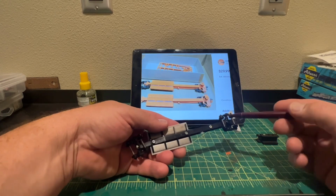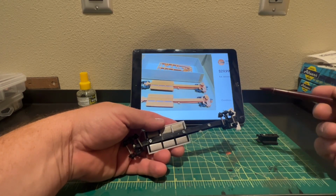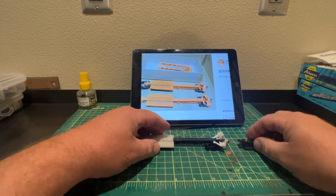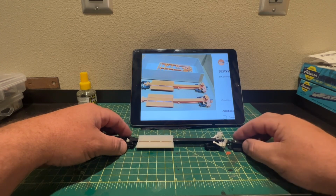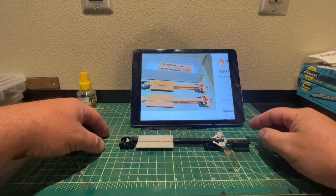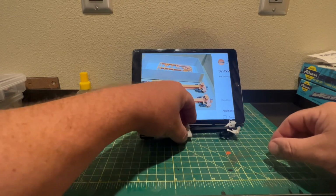I got the trucks back on. We will change these wheels out for new metal wheels for final assembly, but I did pretty good matching up coupler heights using my gauge here. It's not perfect, but for the mock-up, it turned out pretty good. So I'm happy with that.